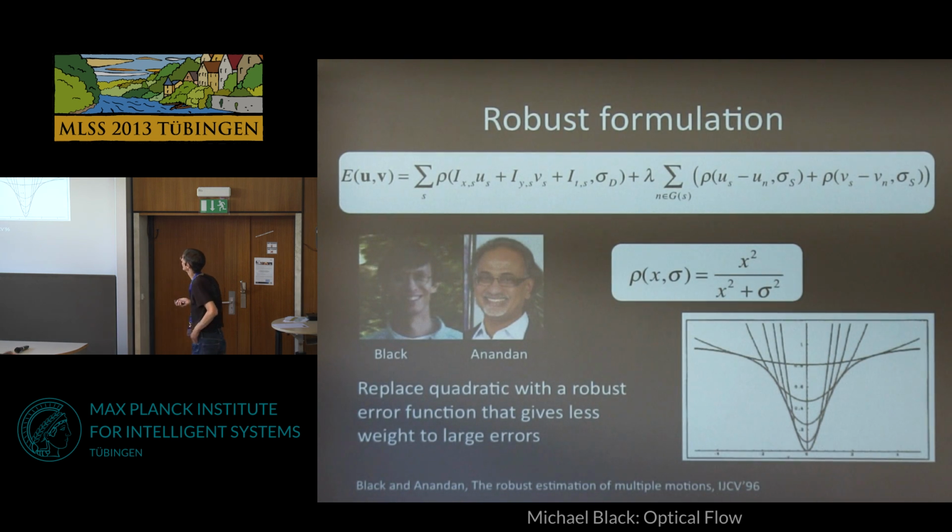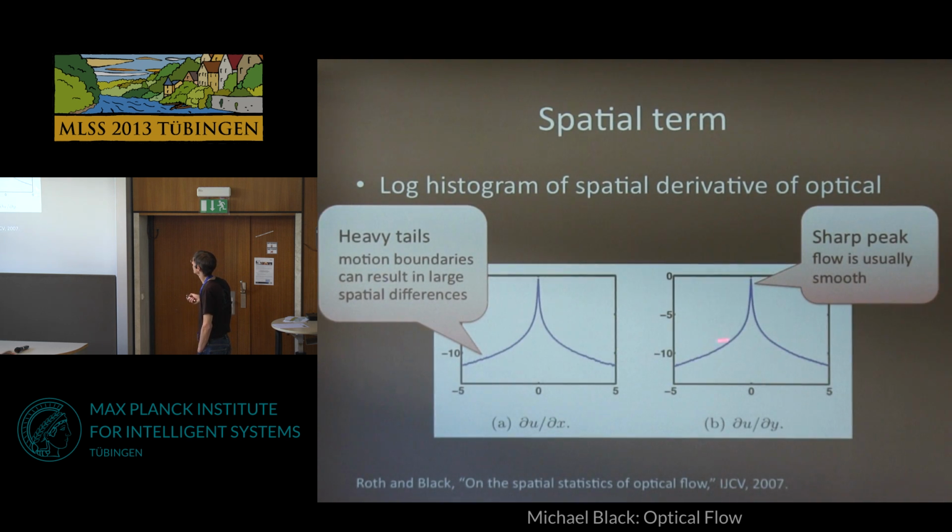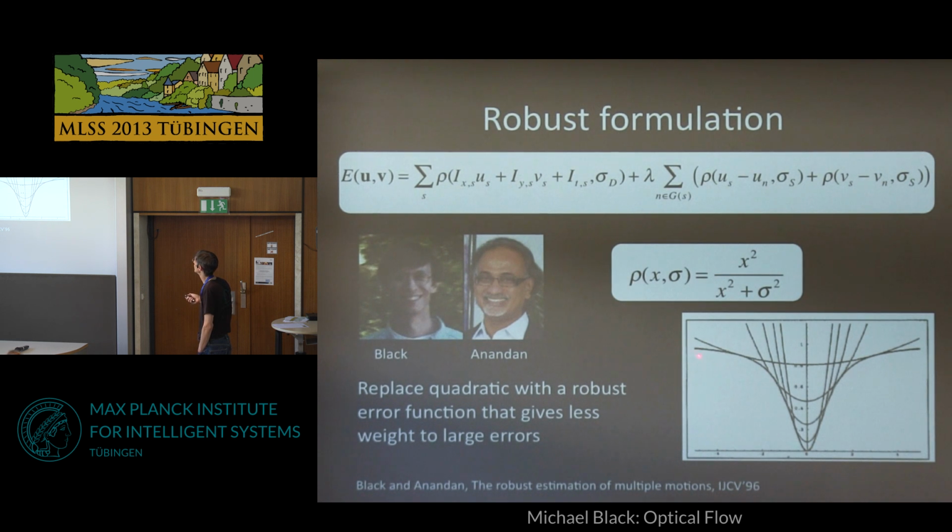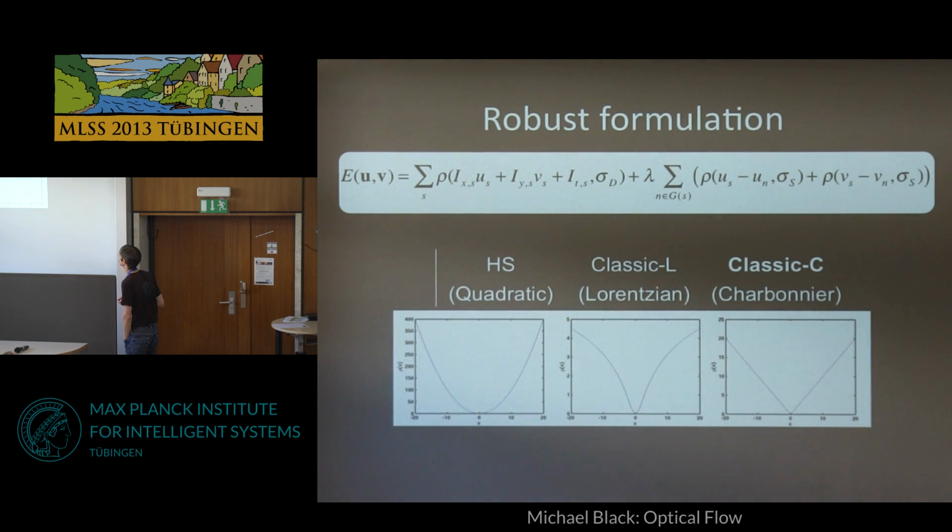So this goes back now to my PhD thesis. I introduced this robust penalty function, which has roughly this kind of shape. This is the negative log of this thing, basically, because remember, we're working with this energy function instead of the probabilistic formulation. This rho function is just one of the ones I used, and it has the nice property that as the errors grow large, for example brightness error or spatial derivative, the penalty you pay saturates. This means you can't be too influenced by some crazy measurement. If you take the quadratic out of Horn and Schunck and replace it with this rho function and choose the right robust rho function, you can get a very nice result.